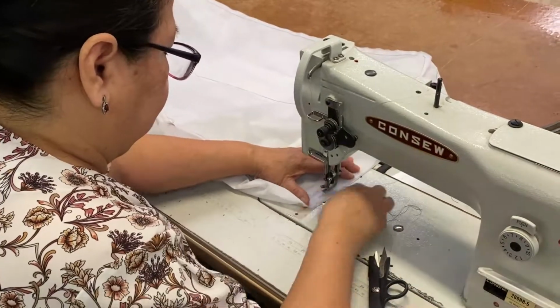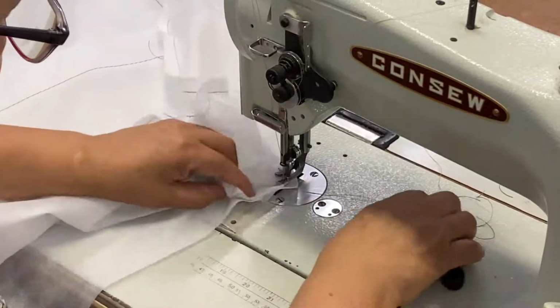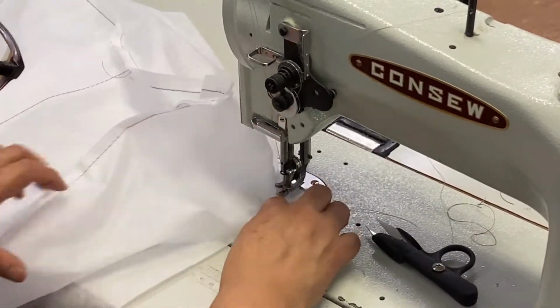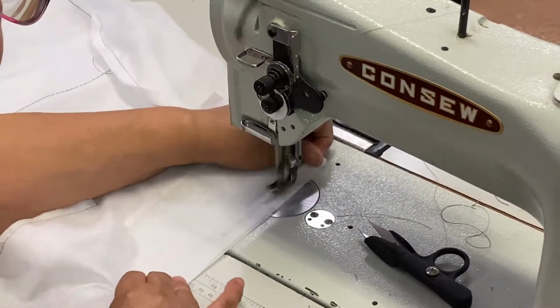For the other side, she's going to start about 2 or 3 inches from the corner. She will now sew this all the way around to about 2 to 3 inches from the top, leaving the side open.